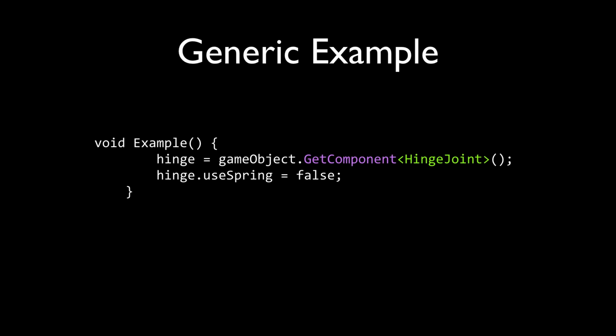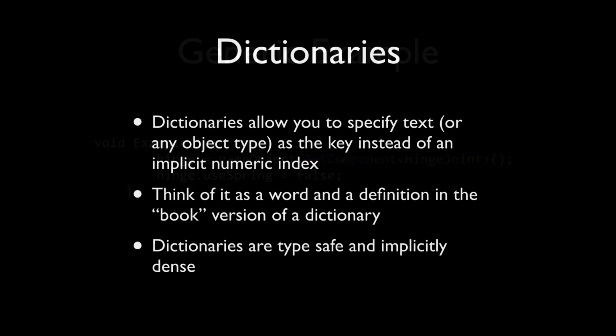The next topic I want to talk about is dictionaries. And dictionaries are kind of cool because so far we've used numerical indexes to really dereference what we want, but wouldn't it be cool if we didn't have to use a numerical index? What if we could use a key value pair, two things that go together? And it doesn't have to be a numerical index. It can be a string. It could really be anything, but most often it's going to be a string. So you're going to see those used as well.